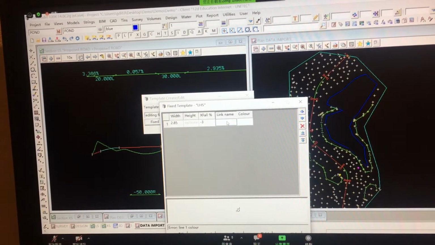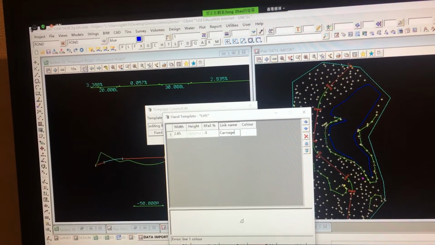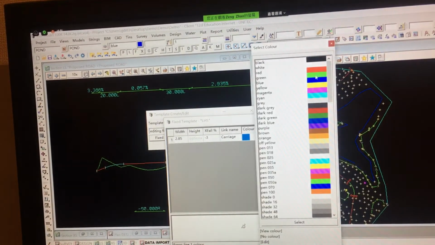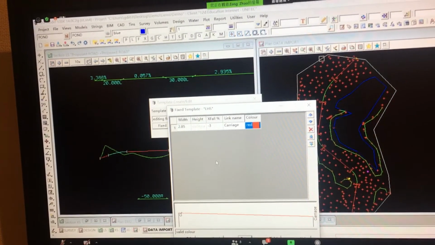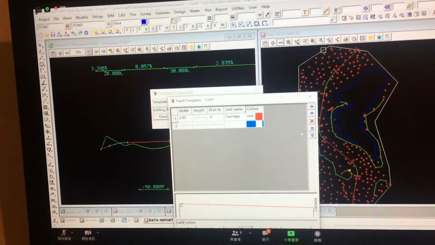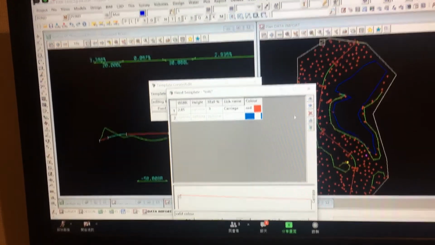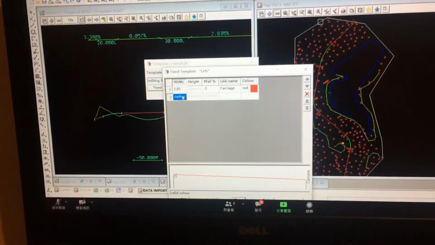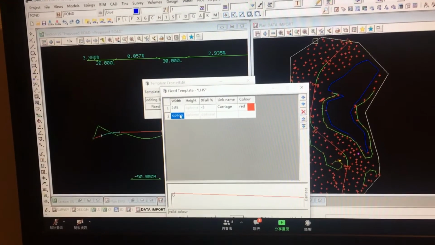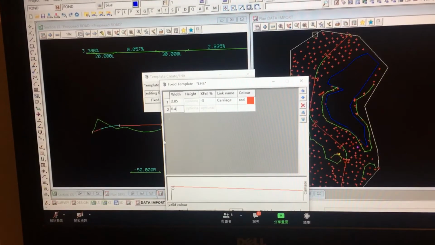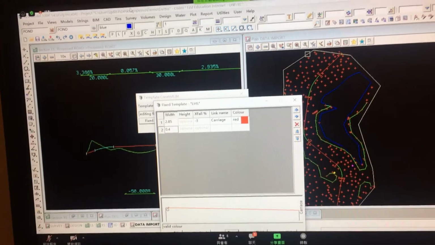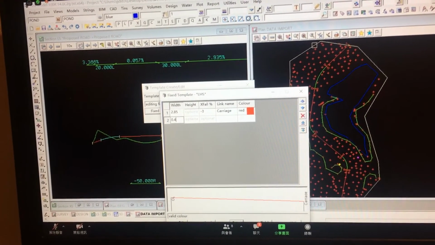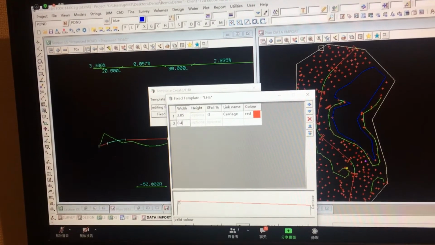Carriageway. Change red. You can ask it to draw here. Then you insert the next one. It is curb and channel. I think width is 0.4. I need the templates, so just give me a minute. I need to bring out my photocopy.